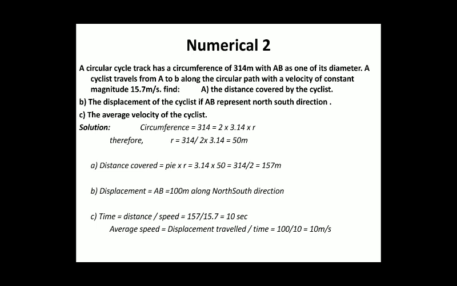Now for part C, they have given a velocity of constant magnitude 15.7. So they have distance according to the A part, 157 meter, and velocity is given 15.7. So on calculation, the time comes out to be 10 seconds. And they are asking the average velocity of the cyclist. So average is the total displacement travelled upon time. So that is 100 upon 10 equal to 10 meter per second.